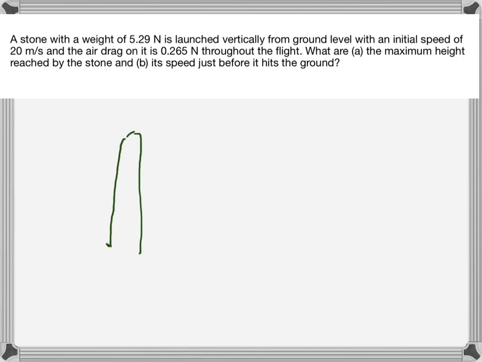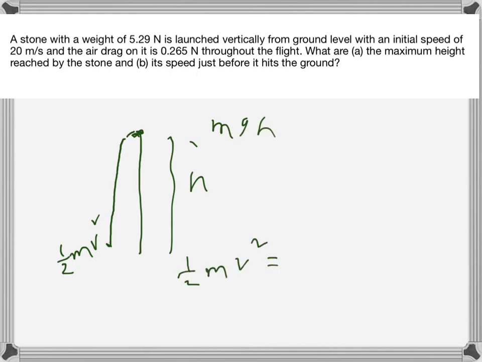So when the stone is thrown, if there was no air drag, what would have happened is when it reaches the maximum height, all its kinetic energy with which it is thrown would be converted into potential energy when it reaches a height of h. So that would be mgh. So half mv square, which is the initial kinetic energy, would be converted fully into potential energy at that point. And then the stone is again coming down after that, and the potential energy is slowly converting into kinetic energy, and towards the end it would be again the same kinetic energy here.